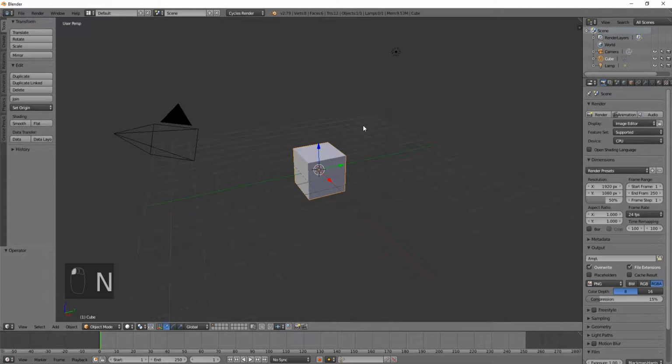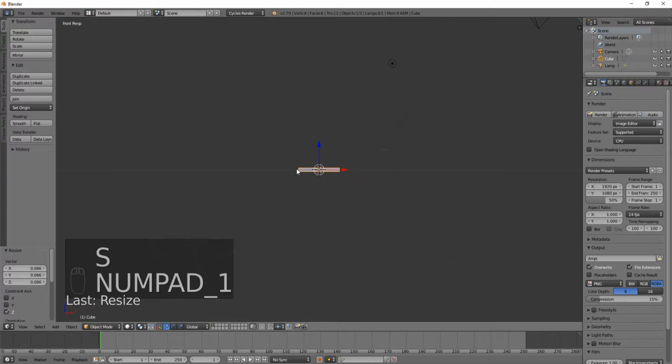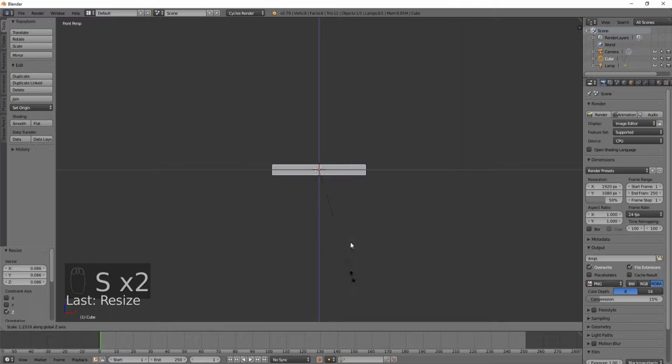So we have this basic cube to begin with. What we're going to do is use that and begin by making the top of the table, the tabletop. So make it really skinny. You can even go into the front view if you need to. If you hit S and use the middle mouse button, you can link it to an axis. And so I've got that linked down, and I want it to be about that tall-ish, somewhere like that.